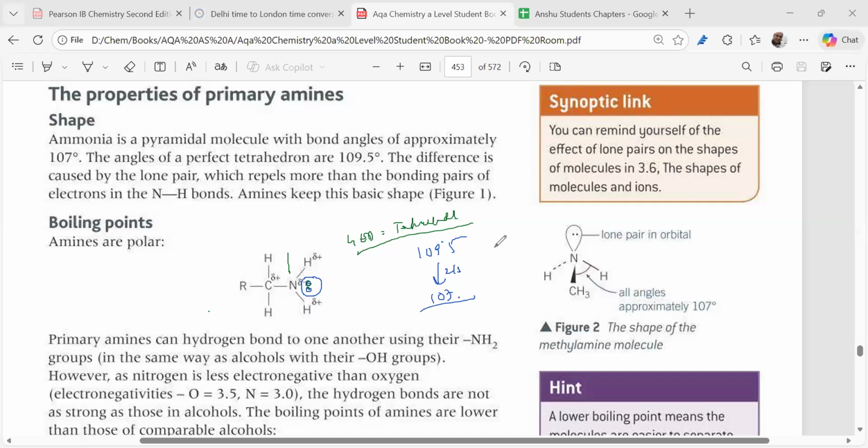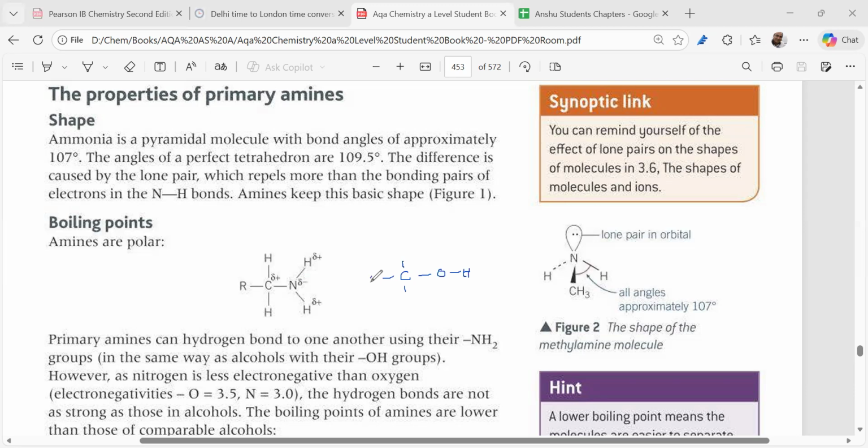Now a very important portion we have to learn is what we learned: if hydrogen is connected to N, O or F, again I'm going to the bonding chapter of year 12, it will have the strongest intermolecular force of attraction, hydrogen bonding. Indeed, hydrogen bonding. So this will be very crucial. If you have an amine, it will have hydrogen bonding. Now amines will always be compared with the corresponding alcohol, right?